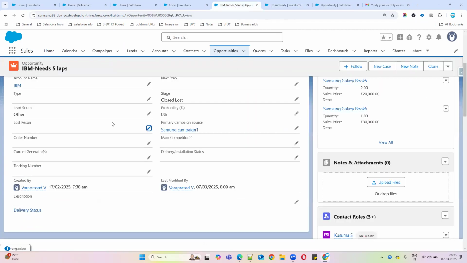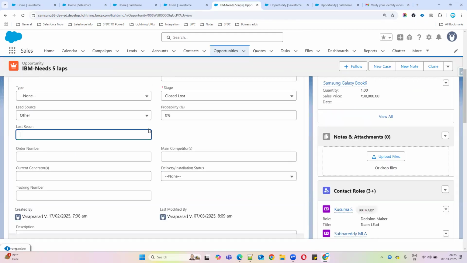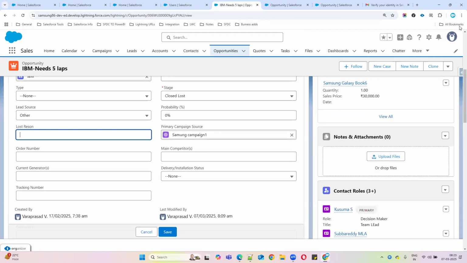So now tell me, I am giving it blank for Varaprasad. Now the loss reason is not given. Can he save or not? Will you save it or not, sir, tell me. It will save. Why?